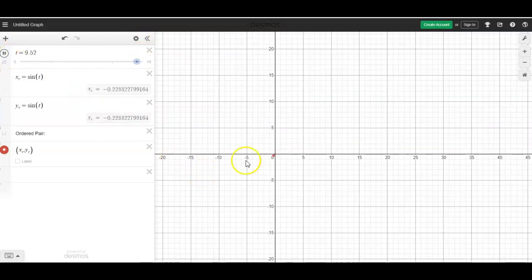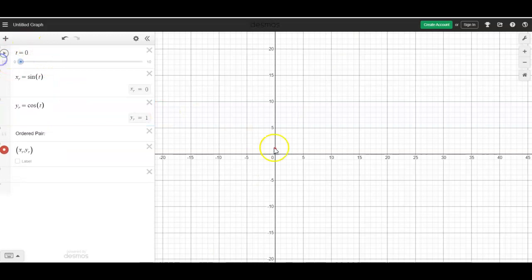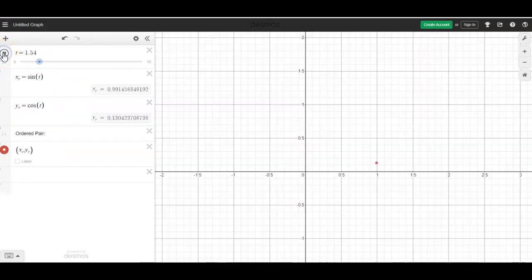That's pretty interesting too. Now both the x and y components are just oscillating between -1 and +1. But if I make one of these equal to cosine of t, watch what happens now. So now if I press play, that particle is just going around in a circle. And we know that that's the case because it's actually the unit circle.